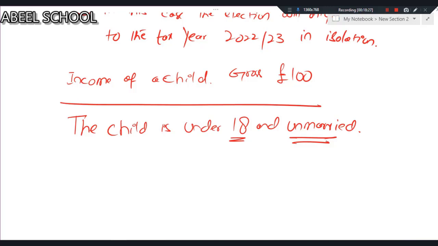This rule is only applicable when the gift is coming from the parent to a child and that gift is generating income more than 100 pounds. This rule does not apply to other relatives because normally other relatives don't give such gifts. So if the income is a gross 100 pounds, then that belongs to the child. If the income is more than that, then that income belongs to the parent who has given the gift to the child. Now let us apply this income of a child rule in a question, and then let's see how it works.